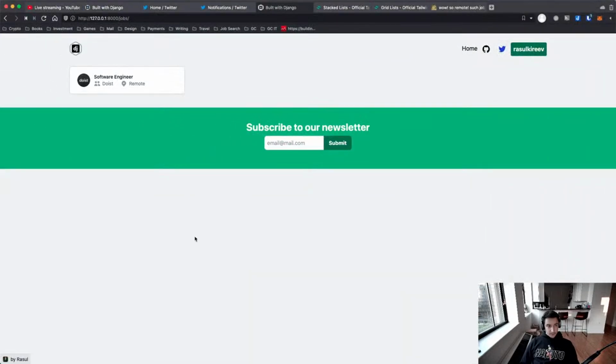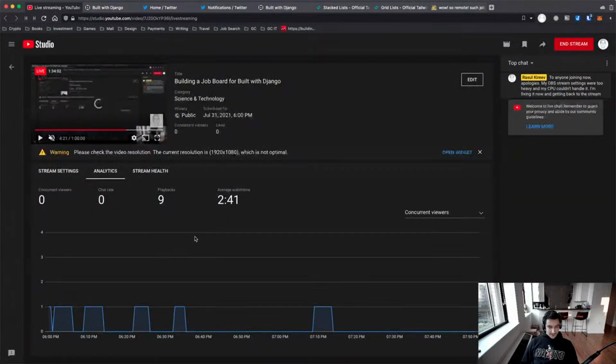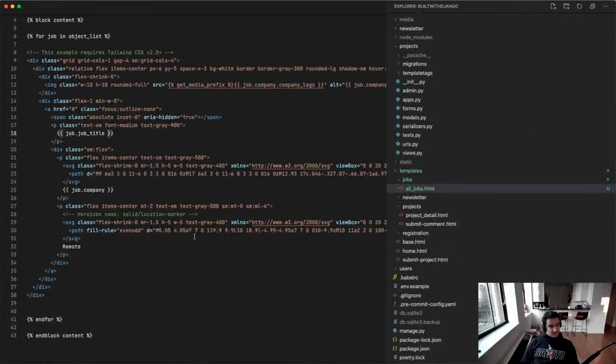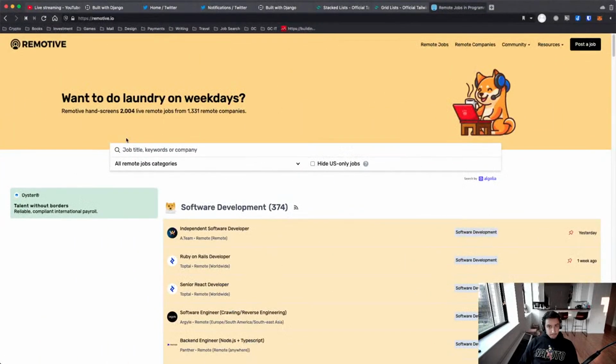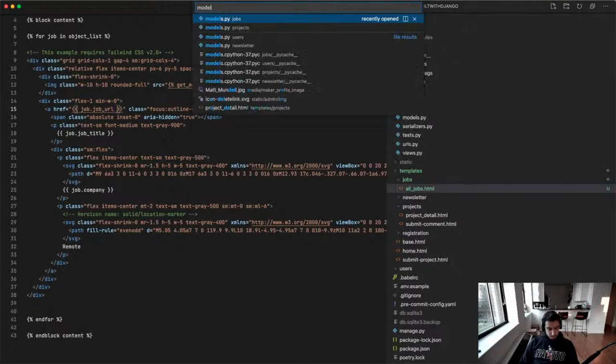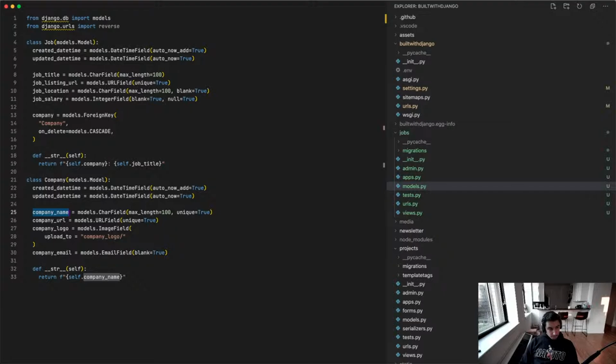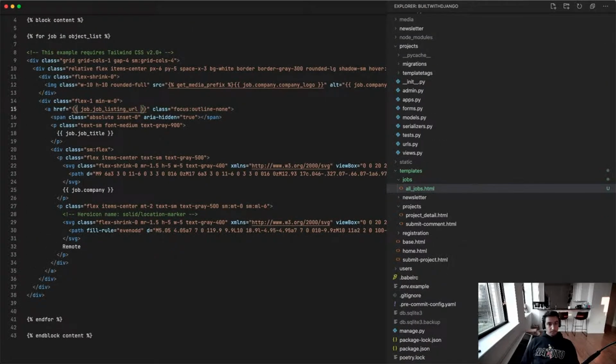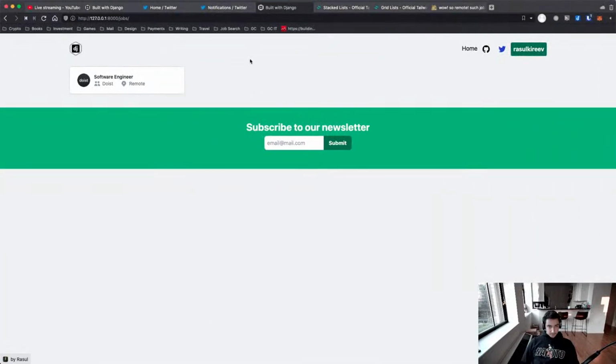Now, this looks bad. I don't want this to be small. Let's do mobile first. Inspect.